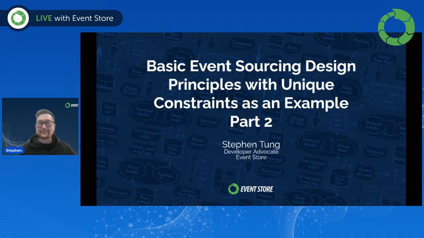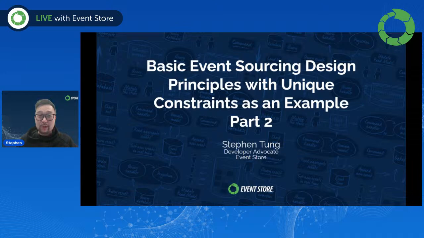Okay, thanks, Tasha. So in the last webinar, we introduced the aggregate and process manager patterns and talked about how they respectively enable transactional and eventual consistency. In this second part of the webinar, we're going to dig deeper into aggregates and process managers and see how we can implement one in Event Store DB while we review some of the concepts that we learned in part 1. So without further ado, let's get right into it.